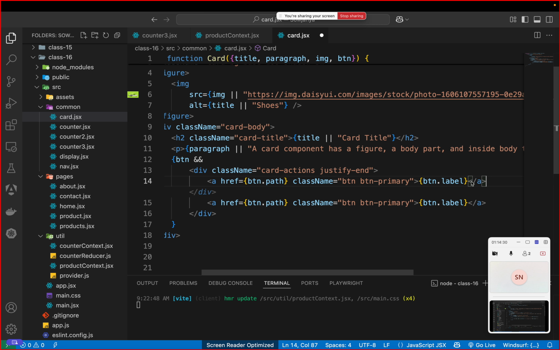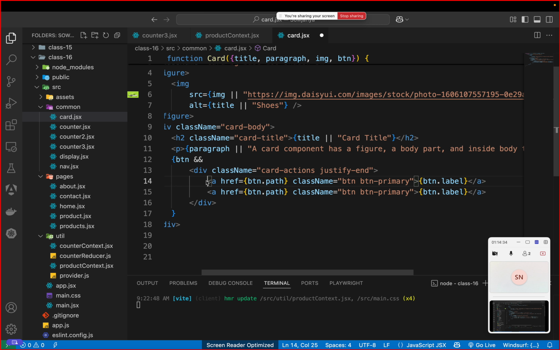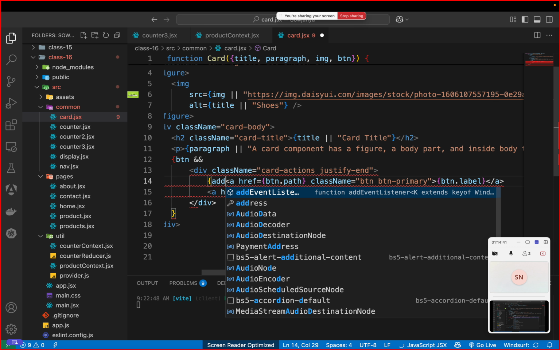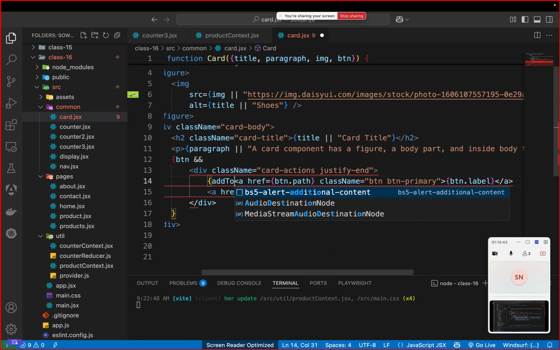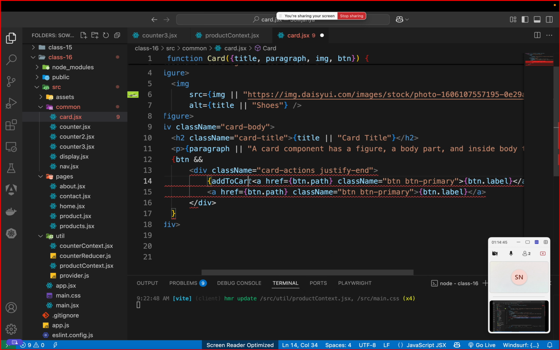This time the button name will be add to cart.